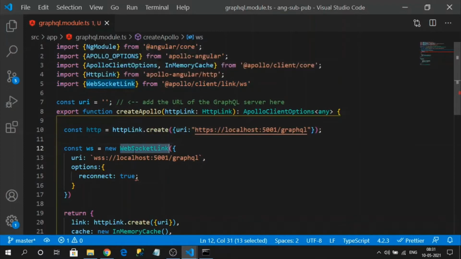So here I'm configuring the URL for WebSocket. So here see, the protocol is not HTTP, it is WS.